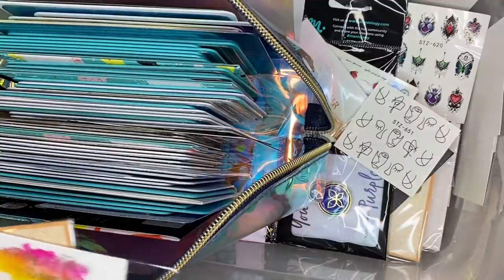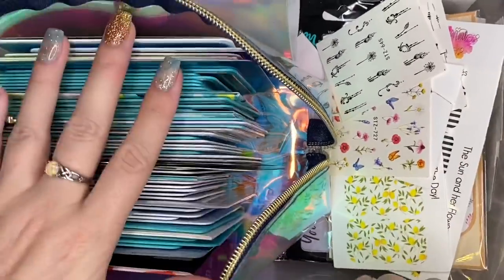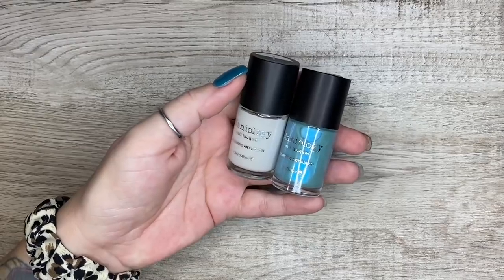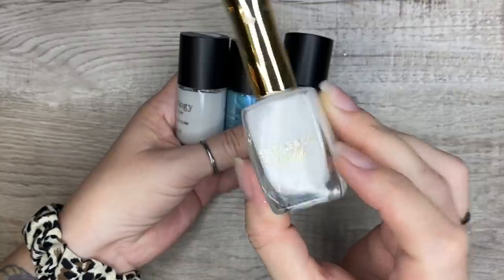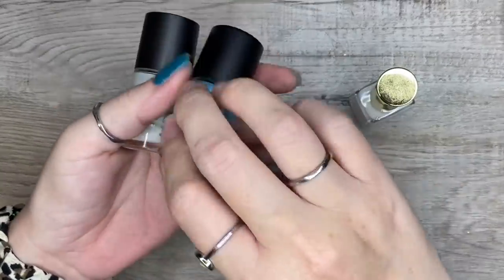Do you guys remember the Picasso nails? I'll leave that video in the cards in case you missed it. Do you guys have a favorite mani - one you look back on and think 'that was a good one'? Should I do a favorite mani recreate? Anyway - for stamping you do need some sort of polish to stamp with. Maniology is one of my all-time favorite stamping polish companies. I also like the Sparkle & Co nail polishes - not all can be used for stamping, you want a more opaque and pigmented polish - but I always gravitate towards my Maniology stamping polish if I have the color available.